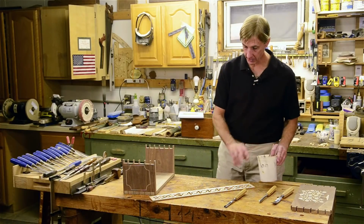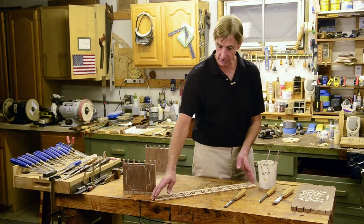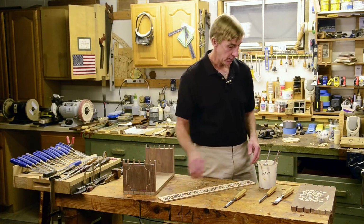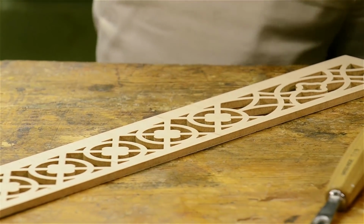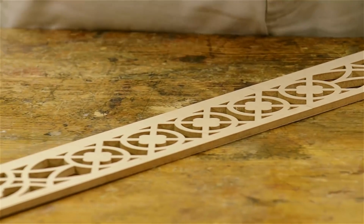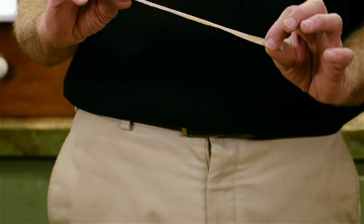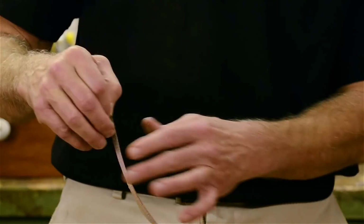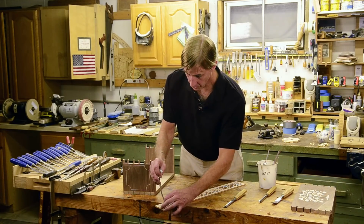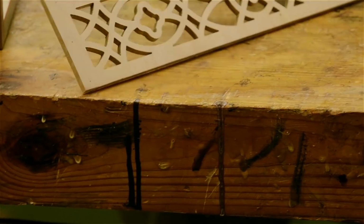After I get that cut out on the scroll saw, I'll sometimes double up and do two at once. I like to round all the edges. A little thing I do is I use duct tape or two-sided carpet tape and just lay out sandpaper, cut that into strips, and you have a very handy way of sanding all your fretwork.